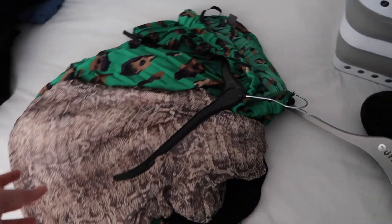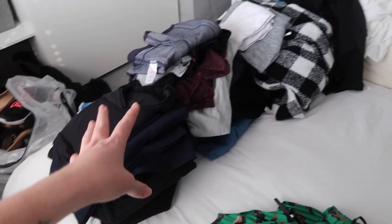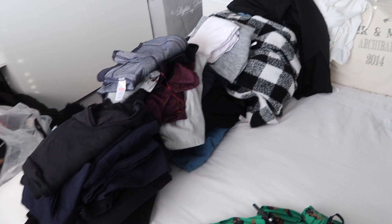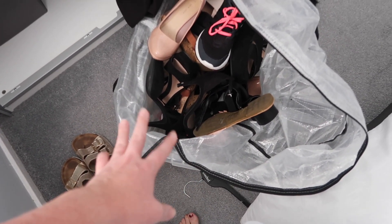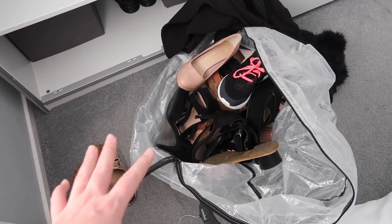As you can see, a big pile of stuff there. This is stuff that I tried on yesterday and then just didn't put back in the wardrobe. And then all of this here is stuff that needs to go to charity - stuff that's too big for me. So I really need to bag that all up and send it off to the charity shop today. And here is my big pile of shoes, this was all in the cupboard. These are kind of like my summer shoes, sandal kind of things, so I need to try and find a place for them.